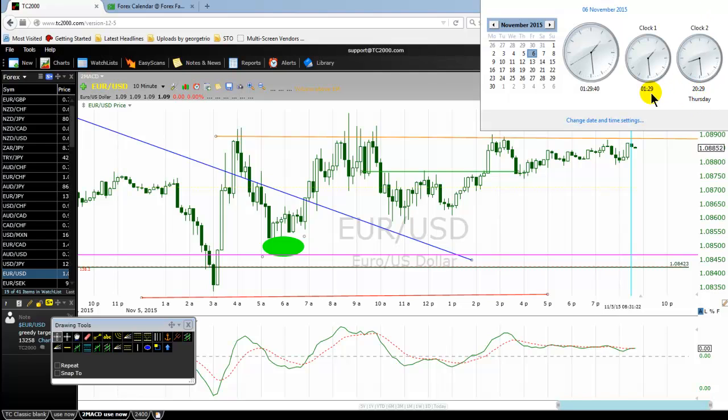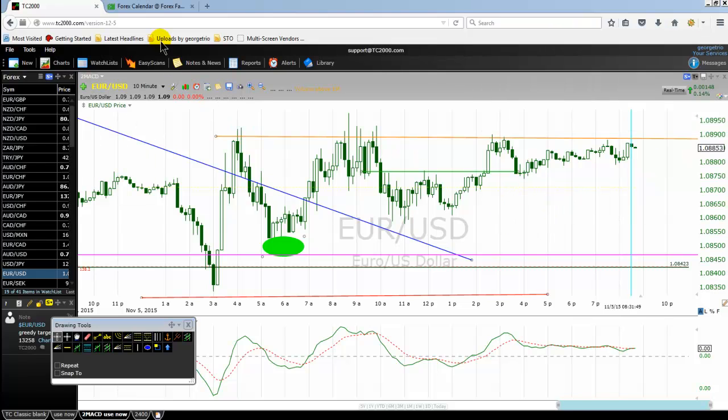Here it is, 29 minutes past 1 a.m. again, now on the 6th of November. So we have crossed midnight. Now it is the 6th of November. In New York it is 29 minutes past 8 on Thursday. Because of the time difference between London and New York, which is 5 hours, in New York it's still Thursday, but in London it's now Friday. So it's 30 minutes past 8 p.m. in New York. Okay, pausing the video and I will come back again.